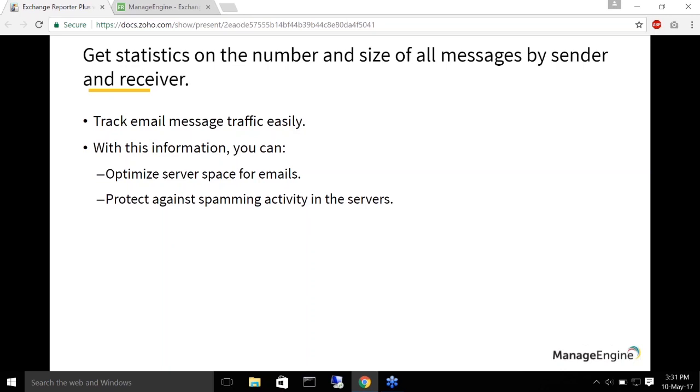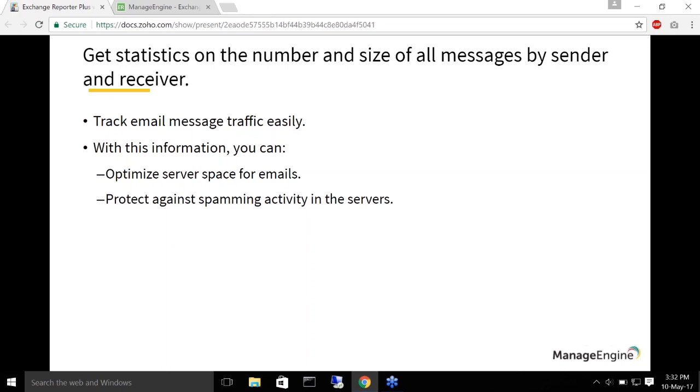So in such cases, the data gathered from the traffic reports of Exchange Reporter Plus will be helpful because if a particular server is handling more load than the other servers, it's going to cause performance issues. It's going to cause issues like slow logons, email delays, and other performance issues. And this is not something that is very desirable.